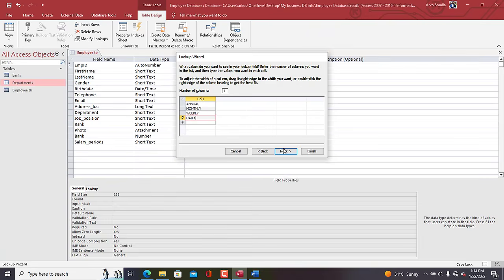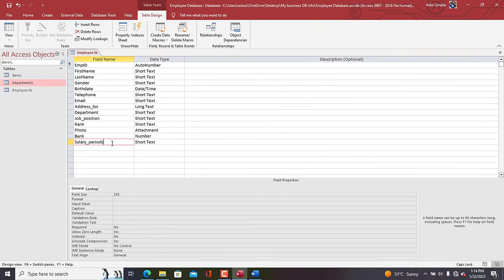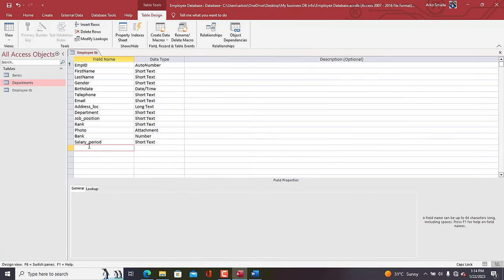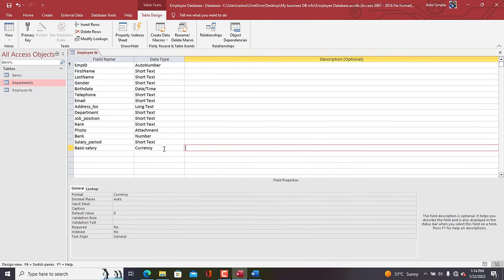Of course, there are going to be some employees that will be paid daily, so that is the salary period. Okay, now we specify the basic salary. Basic salary is supposed to be currency.